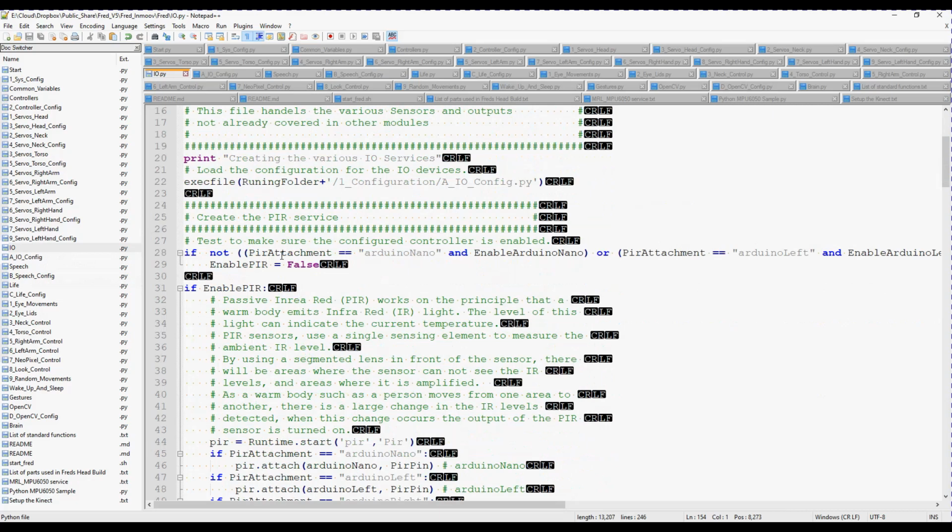One of the other changes I've started making to the program, and you'll see this more and more throughout the program, is a little bit of a sanity check. What I've done is I've looked at the PIR attachment, and I've checked to see if it's equal to, say, the Arduino Nano, and the Arduino Nano is not enabled. So that's what this not is all about.